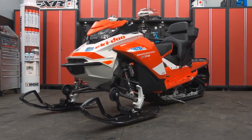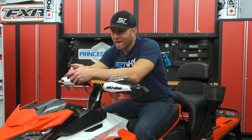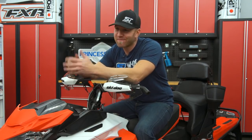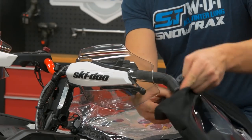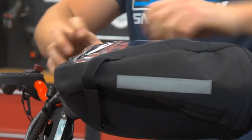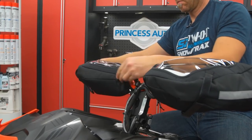On those super cold days when the trail is completely frozen up, it can be really hard to stay warm. Hand muffs — they're where it's at. Yeah, they look a little different, but at minus 30 there's nothing better. You can ride with thin gloves and won't have to stop to put your hands under the exhaust or pull your digits back into the palm of your glove and wait for the feeling to return.